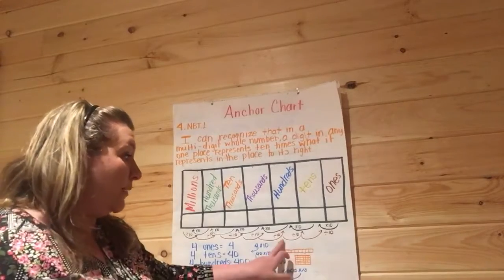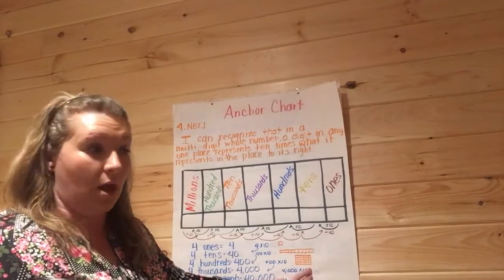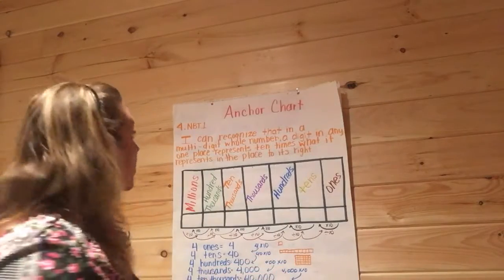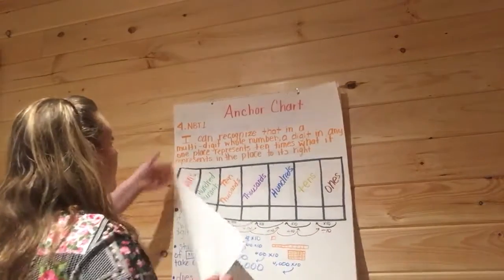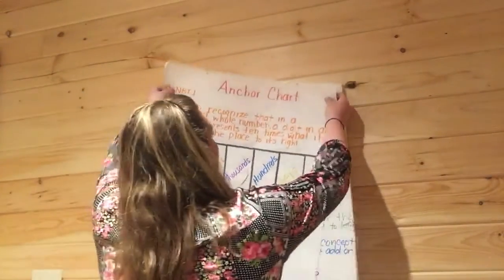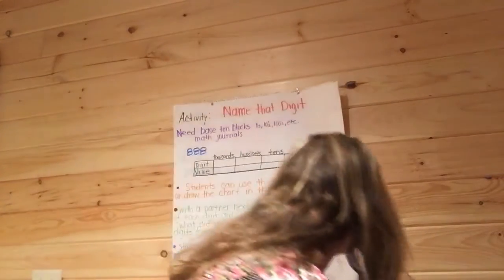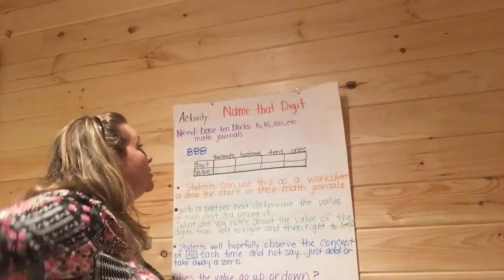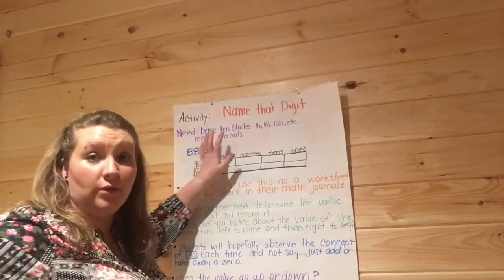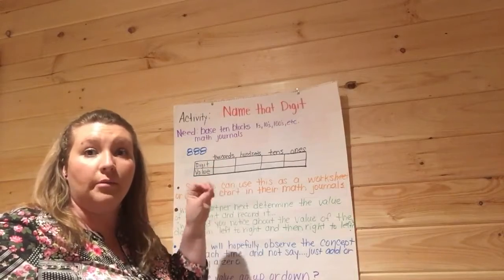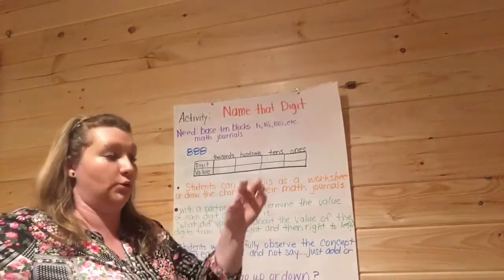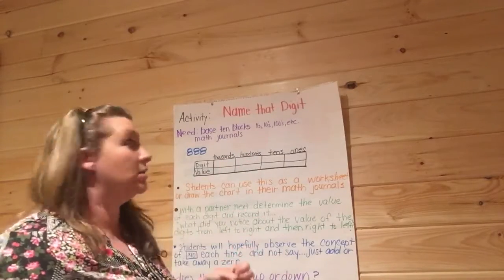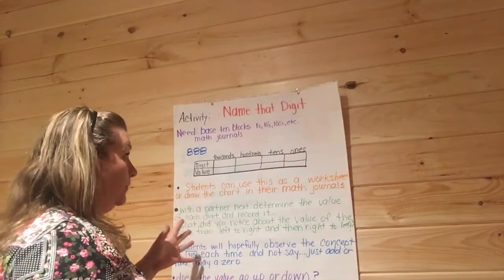Okay, and the manipulatives you can use, of course, are your base 10 blocks. And I've drawn those out, and I actually have some sitting somewhere. But we're going to do that part. Now, the activity is called Name That Digit. The things you're going to need, if you have those kids that need something solid, concrete, a manipulative, give them the base 10 blocks or the strips of paper, whatever it takes for them to get this to use. Give it to them.